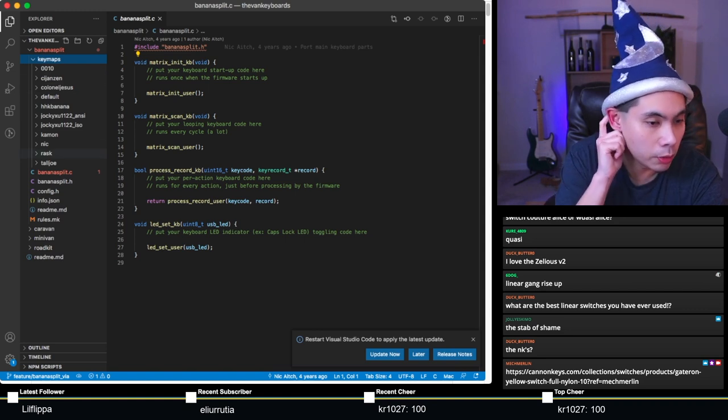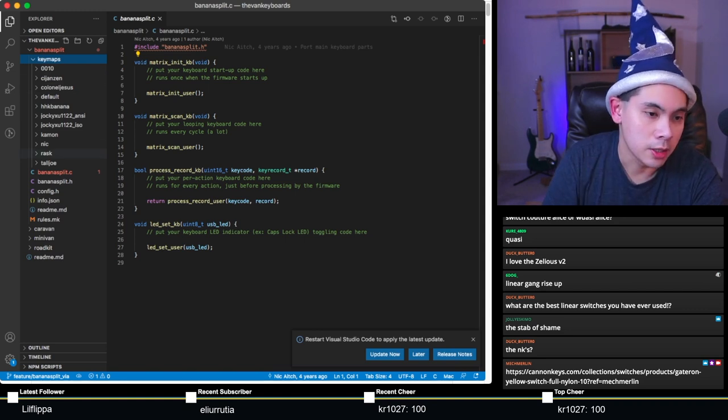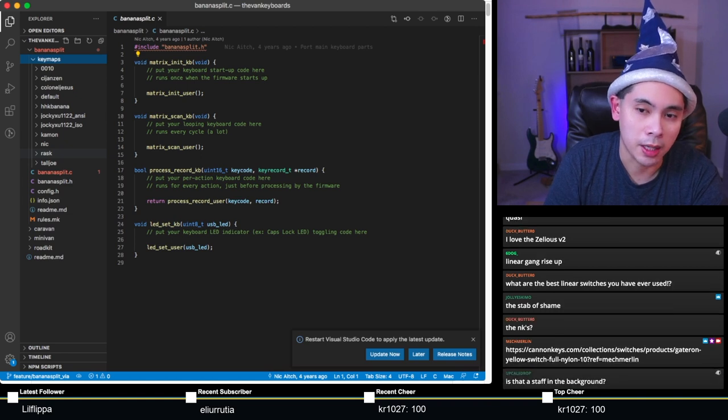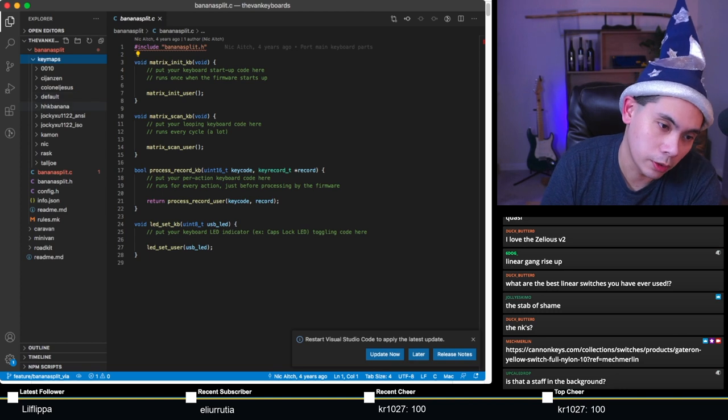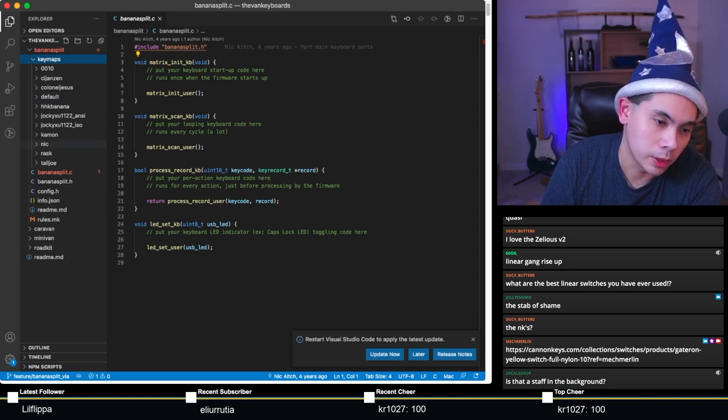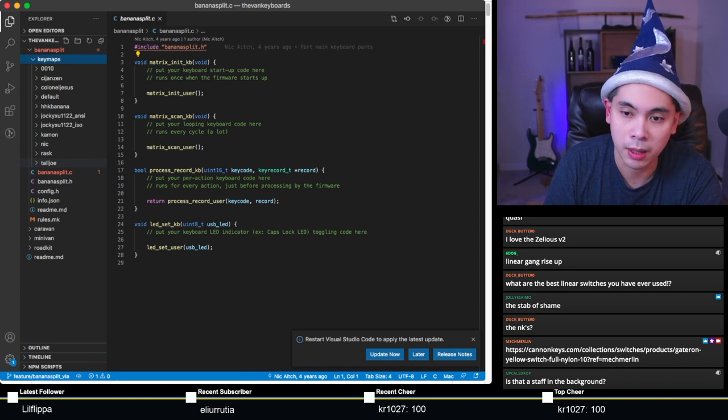Creating a VIA enabled firmware is as simple as creating a keymap that's VIA enabled. So if you look over here, you'll see all these directories. These are all people's keymaps. So you see one called default, which is the default, then you see someone named Nick, someone named Taljo, all of these guys are their own keymaps.